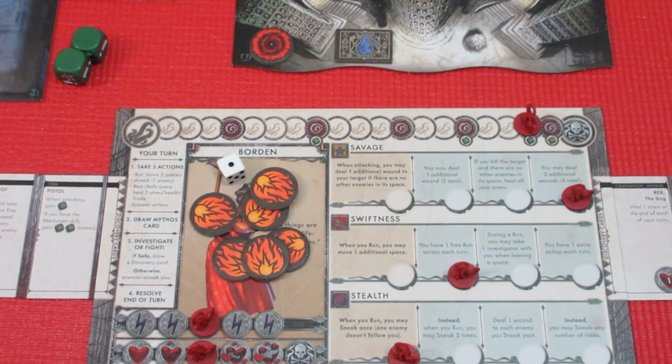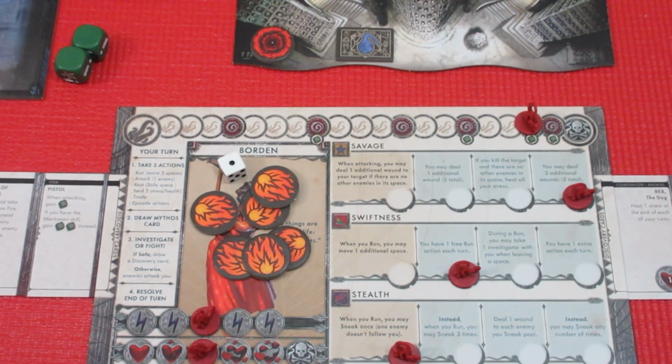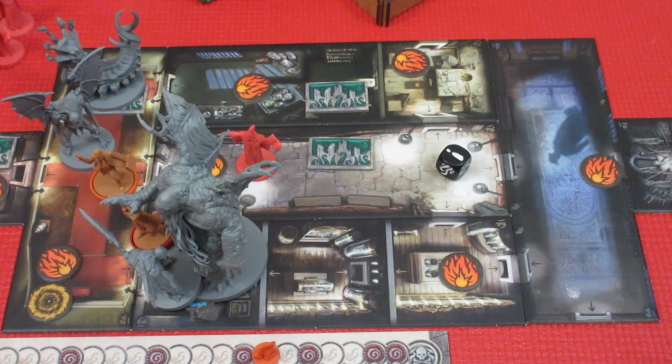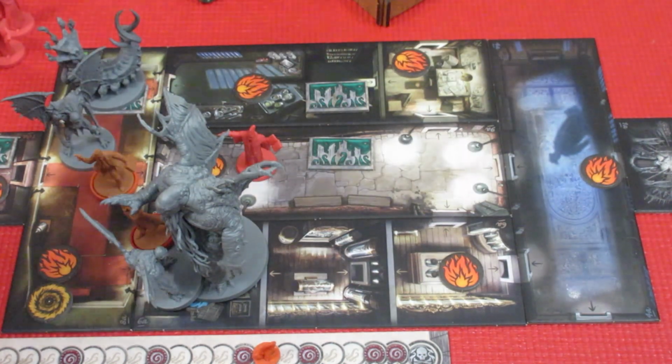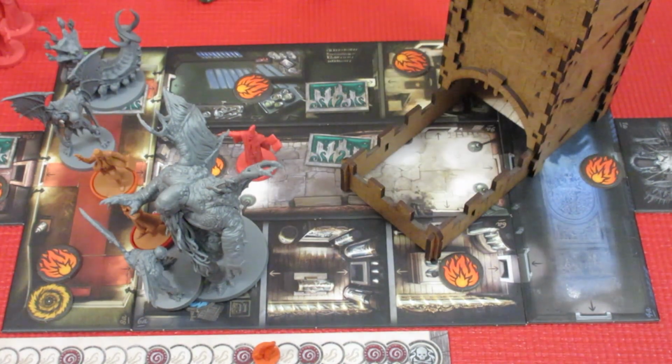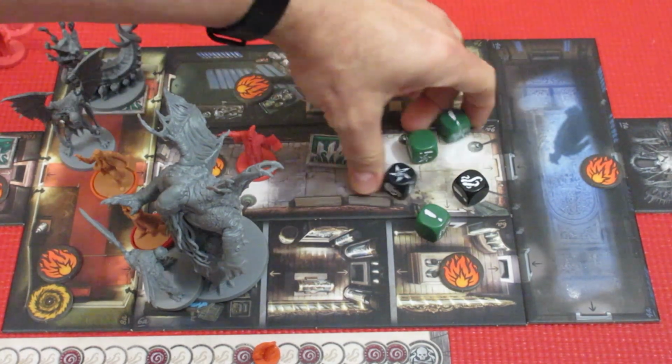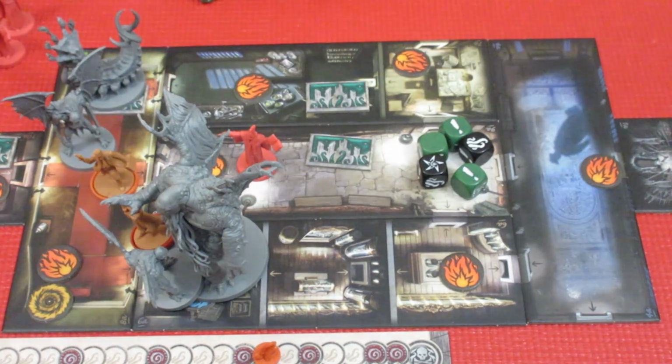Ooh, alright, now it's time for Cthulhu to attack her, and this is where things could get interesting. And Cthulhu has a pile of dice. He has 2 green. He has, no, 3 green and 2 black is what he is attacking Borden with. Ooh! Okay, let's see. Is she going to survive this? All blanks! All blanks! She gets 2 hits. An insanity.